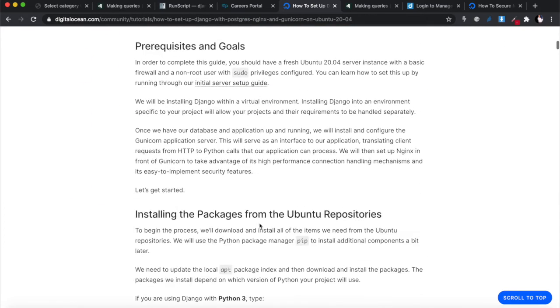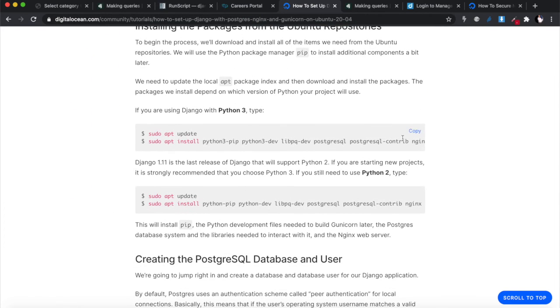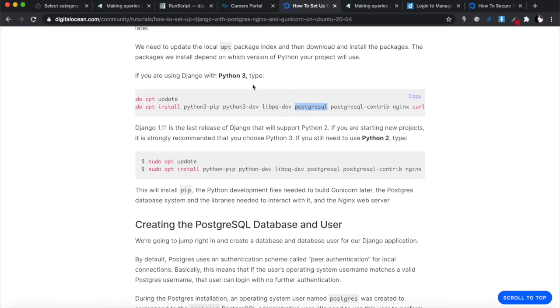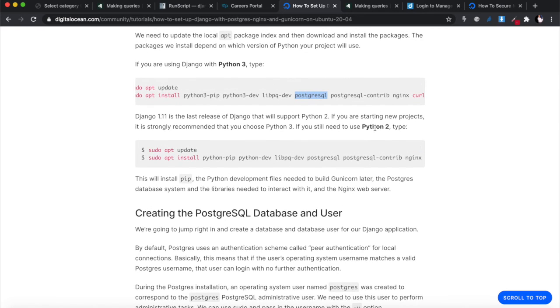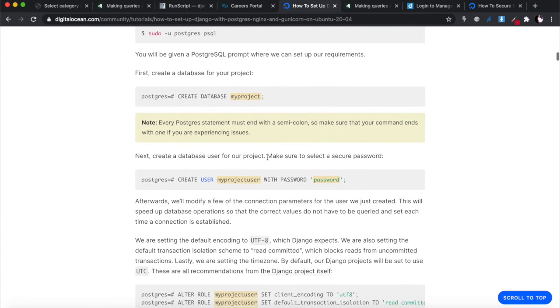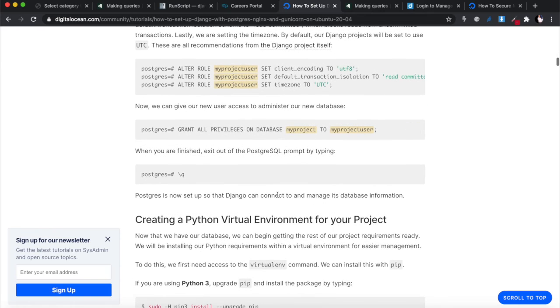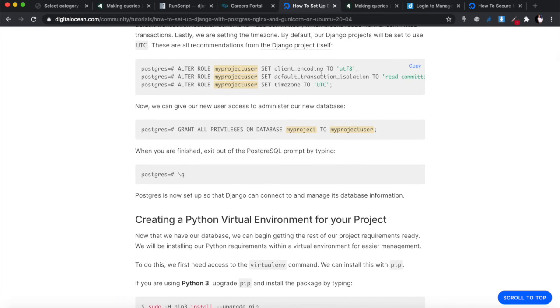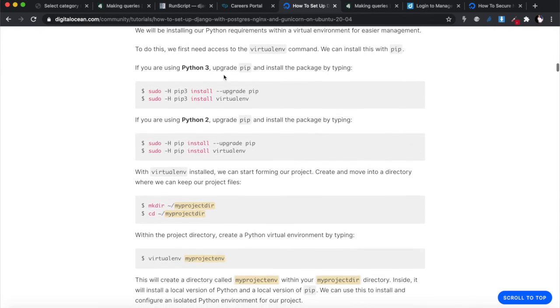And if you recall, we went through all of this. We installed the Python development environment. And if you had copied like I did and installed all of these things, you'll see Nginx was one of the things you would have installed. You would have installed Postgres, SQL, and all of that. This is Python 3 and this is Python 2. I think we worked with Python 3 and this is what we installed. So we went through all of this, we installed the SQL, and we set up our database.